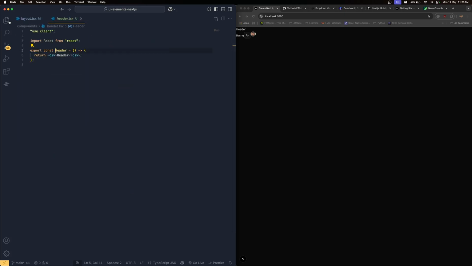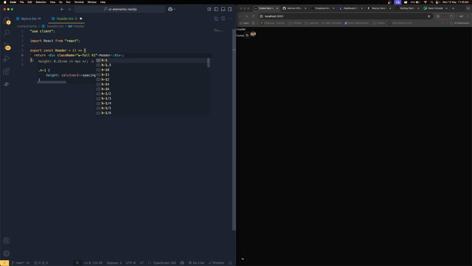And now let's jump into the header. And for this header component, what I'm going to do, I'm going to say class name. Of course, width needs to be full. Okay. And the height, of course, it's going to be 16.